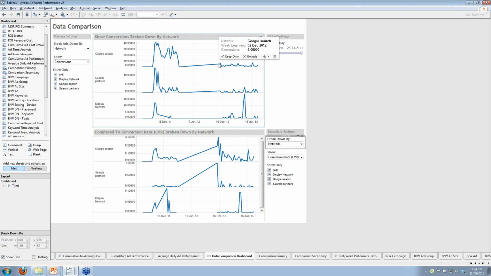So if you want to keep that conversion rate and make that 30% conversion rate much more impactful, more focus needs to be put onto that particular network in this particular case. And again, we could filter that down into campaigns as well if we wanted to. So instead of looking at it by network, which is really kind of high level, we could look at it all the way down to the individual ad if we wanted to.